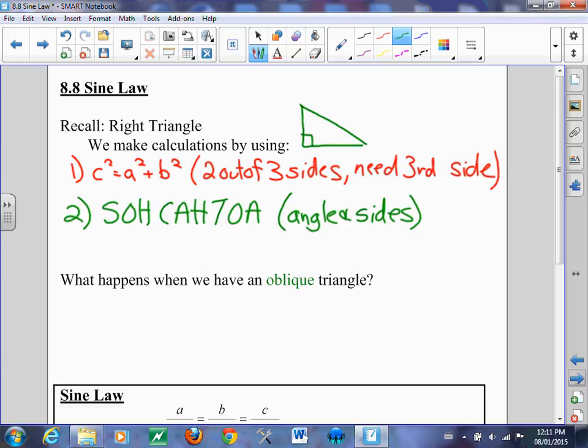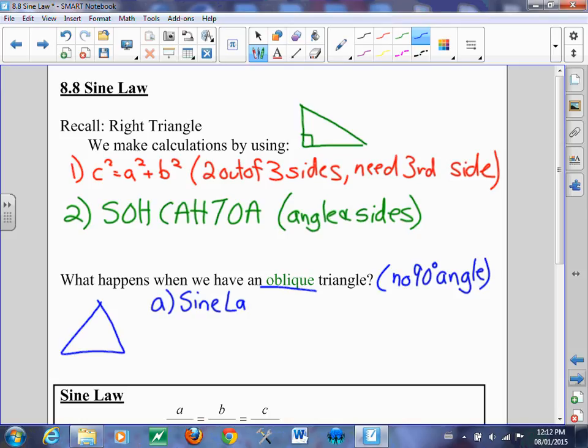Okay, what happens when we have an oblique triangle? Just remember, guys, by definition, oblique means that there is no 90-degree angle. So we're going to draw it differently. We're just going to draw it like this. And we're not drawing it to scale, but just make sure you draw it so you don't see a 90-degree angle. Well, you're going to use one of two formulas. You're going to use A, which is called the sine law, not the ratio, because the ratio is the SOHCAHTOA part, the SO part. So if I say ratio, it's dealing with a right triangle, but if I say sine law, it's dealing with an oblique triangle.